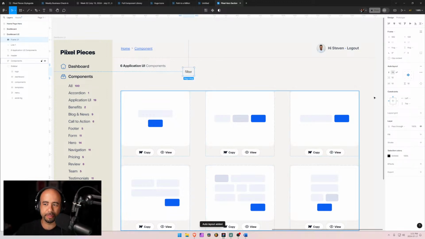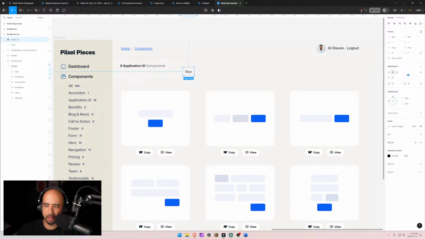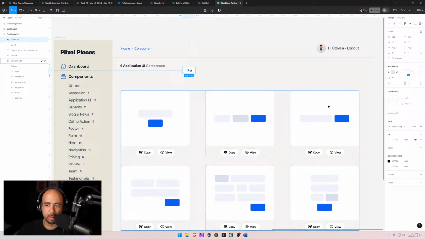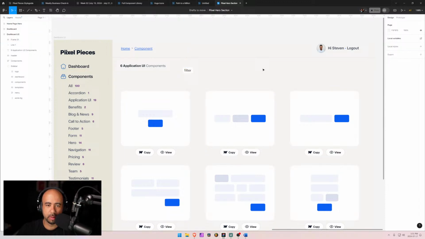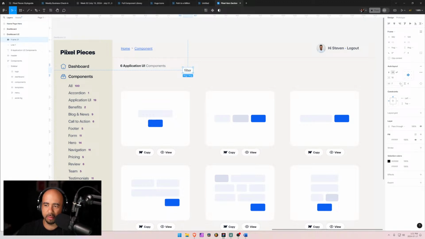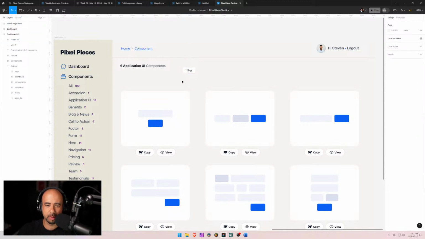Shift A. And I don't know, let's just give it a background of white. That doesn't even look that promising right there, but maybe something like this.